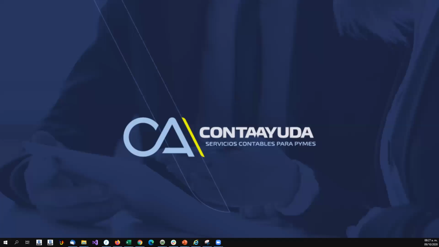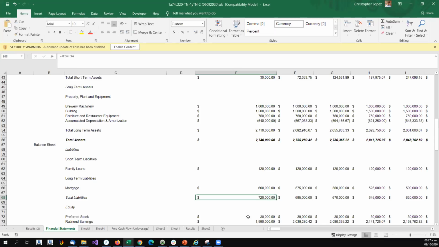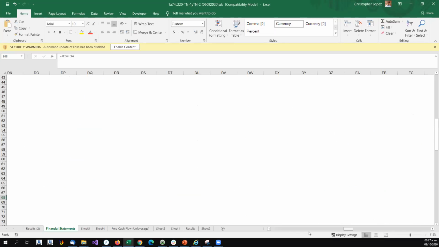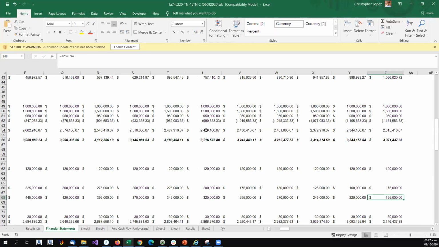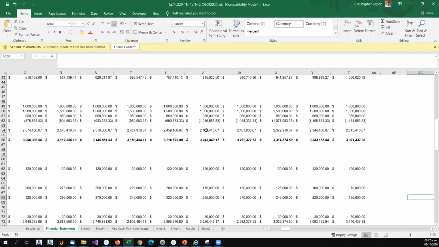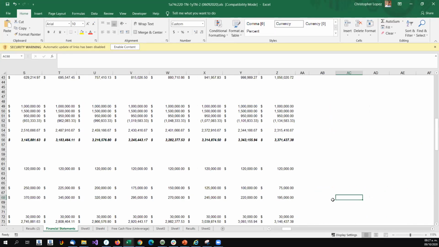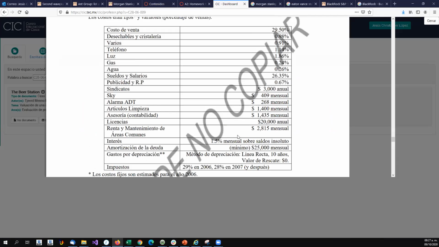Teacher, about the growth rate, I was thinking, who determines the growth rate, the business itself? You can determine it by analysis of the market. You can use a beta analysis, and that would be for risk. You can use a market share increase. If you go to the case, you actually have the growth on sales here.